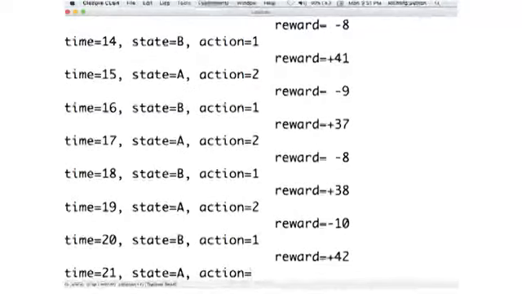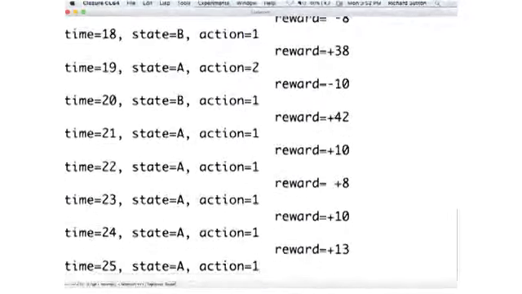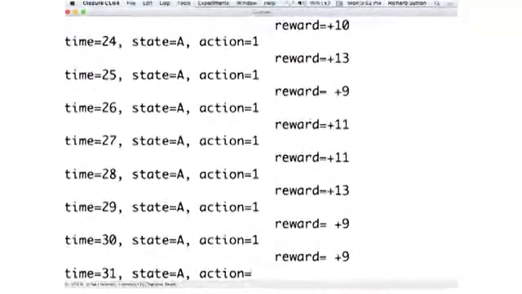Well, we want to get a lot of reward in the long run, okay? If you look at this strategy here, we're getting like a plus 40 and a minus 10 alternately. And so that's how much per step? Minus 10, plus 40, plus 30 in 2 steps. So it's 15 per step, okay? And if we go back to the other thing that we were trying, which was just all 1s all the time, that gets, it's random, it's stochastic, but it's about 10 each time, okay? So, okay, what did we learn from all this?